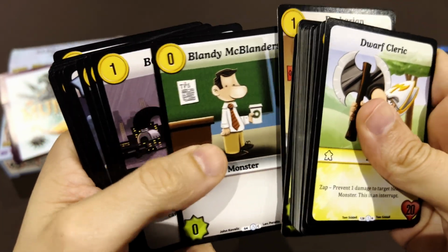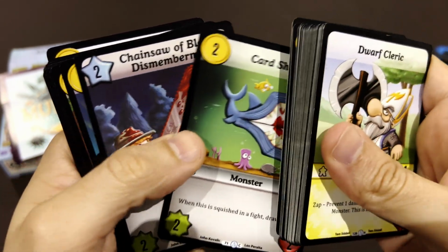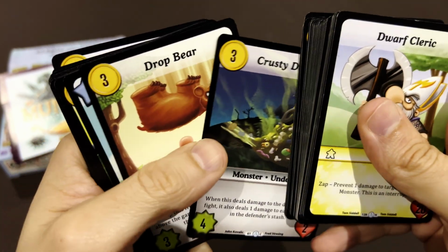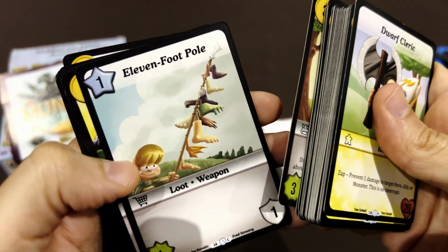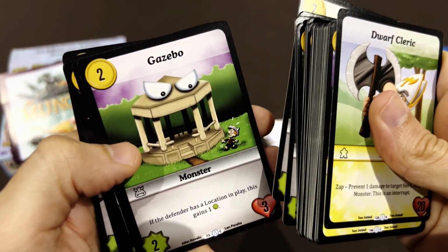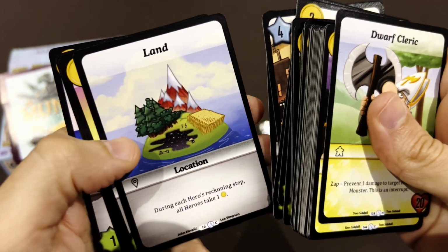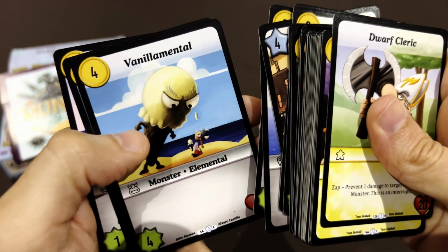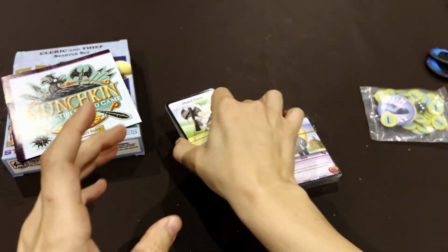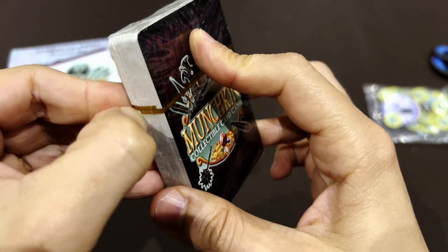So we got to the neutral cards: the Body Guard, the Budget Sasquatch, Card Shark, Chainsaw of Bloody Dismemberment, the Crusty Disgust, a Drop Bear, 11-foot pole, Pharaoh's Oxide Monster, Gazebo, Hammer Time, the Lame Goblin, Land, Vanilla Mantle, and the Walking Dreads. The Walking Dreads. Last but not least, we'll see what's inside.